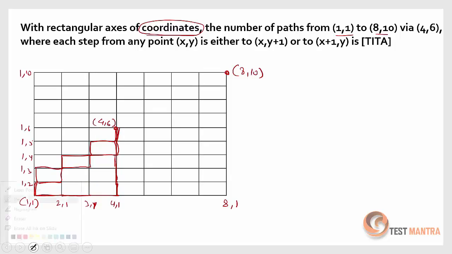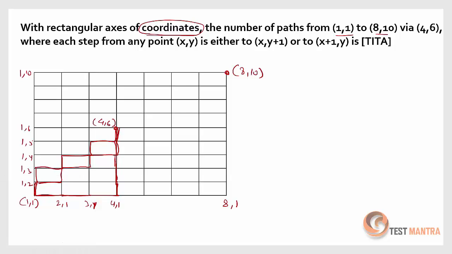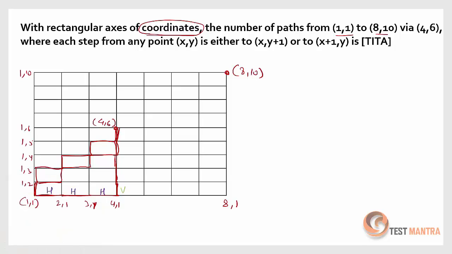Here we can identify, suppose I'm moving, let's say I have taken this path, so I have moved 3 horizontal units here. Simultaneously I have also taken 5 vertical units here, right? Also let's say that I have 8 sticks and I want to create a ladder so that I can move from this point towards this point.